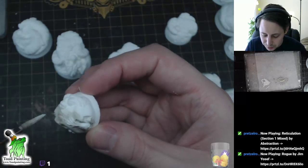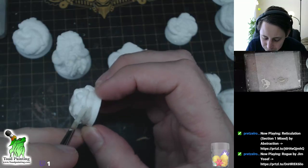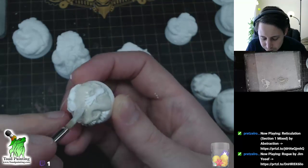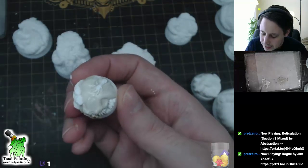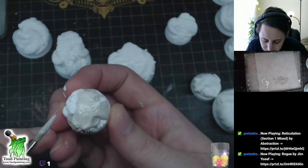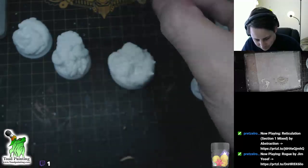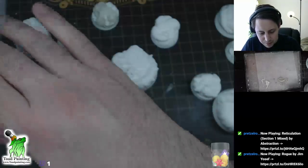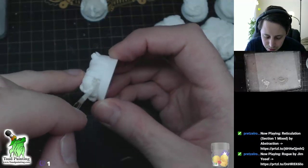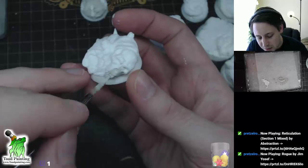Some hands busting through the rock here, like tormented souls trying to escape. It's pretty fun to sculpt this. Okay. Then the non-smooth rock, which is like these boulders, I'm going to do a different color just to make it a little more interesting. Okay, so let's see, there's a giant skull here. I think I'll just make this whole grub thing just one color, and I'll give it some inks to change it up, make it interesting.